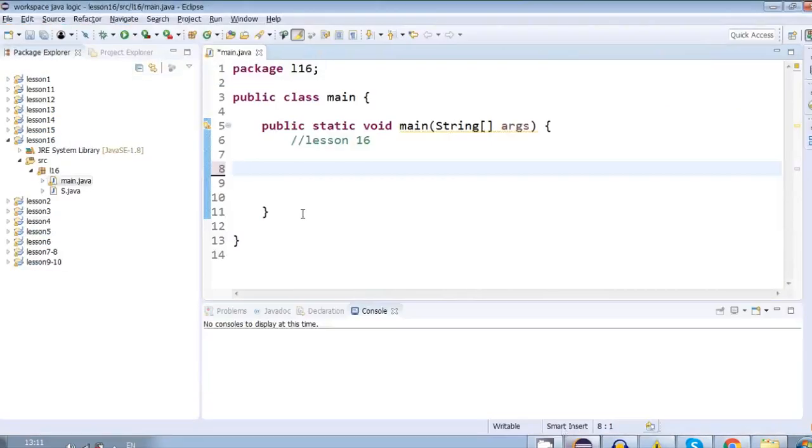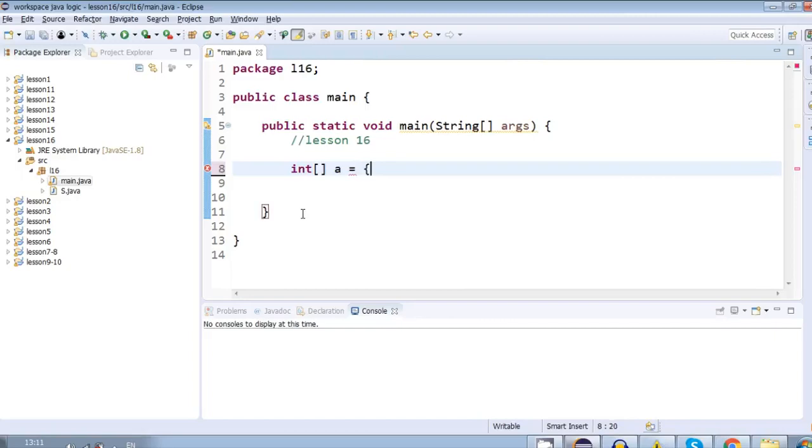Let's use an int array as an example. Int. Now, to tell Java it's an array, we need the rectangular brackets, the square brackets. Now Java knows this is an array. Now we need to give the array a name. Let's call it A. And now we need to initialize it.